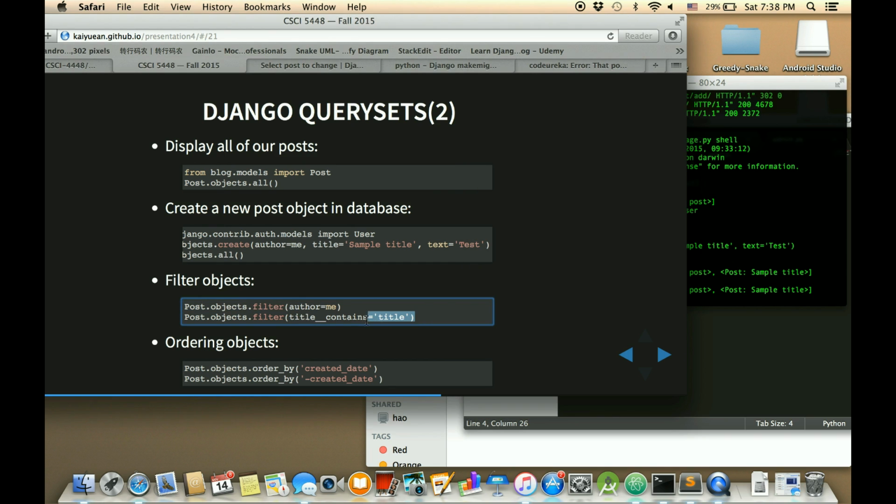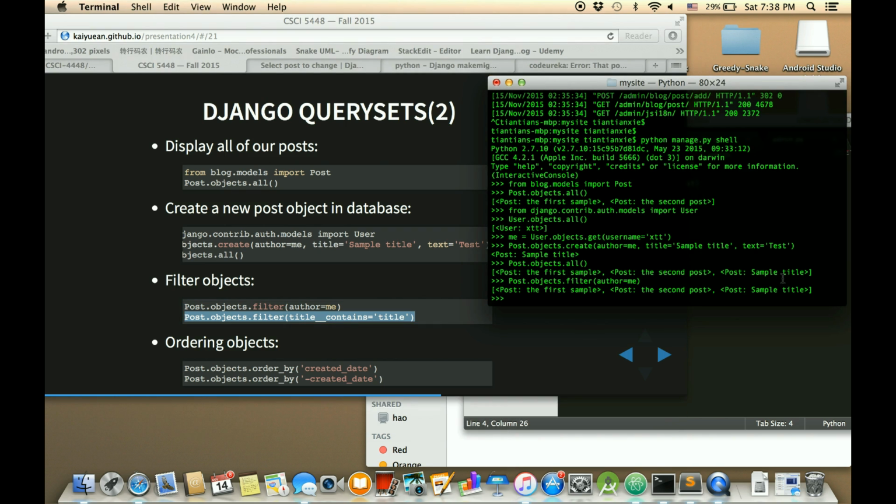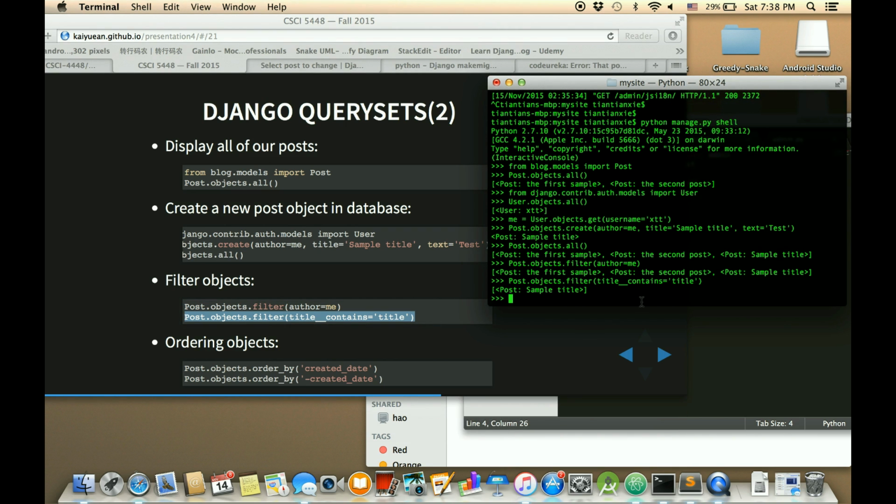And if you want to get the post whose title contains this string, run this one. See, we just have one post whose title includes this string. Query set also allows us to order the list of objects.